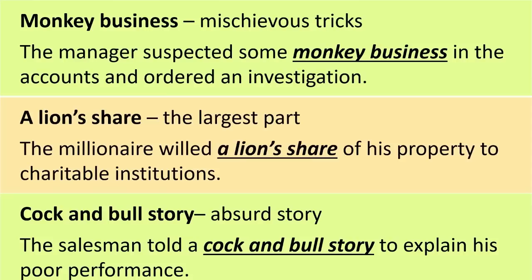Next, you have cock and bull story. That is an absurd story. That means something which is very difficult to believe. That is where we use it very often, somebody says something and you cannot believe it. So you say, oh, that's a cock and bull story. That way you can use it in your conversation, in your exchanges with people.